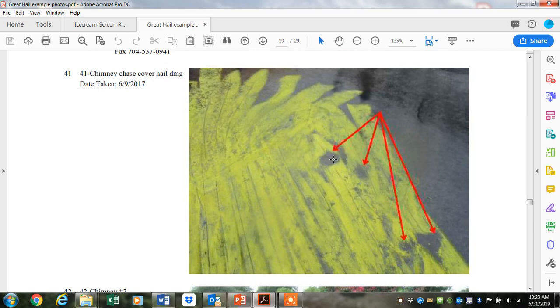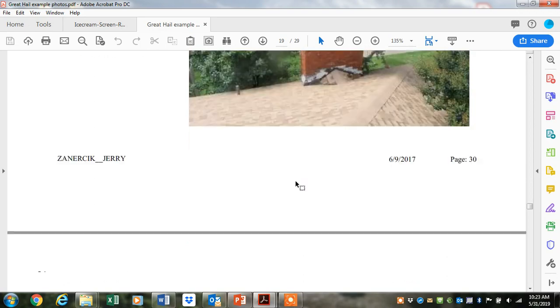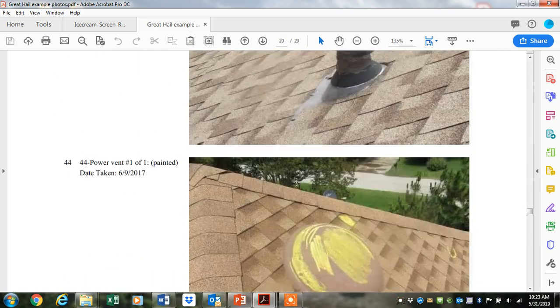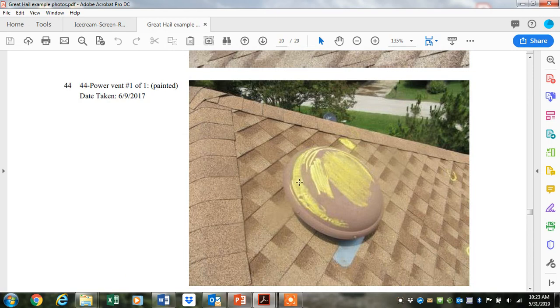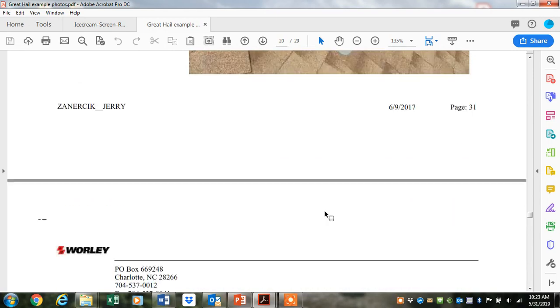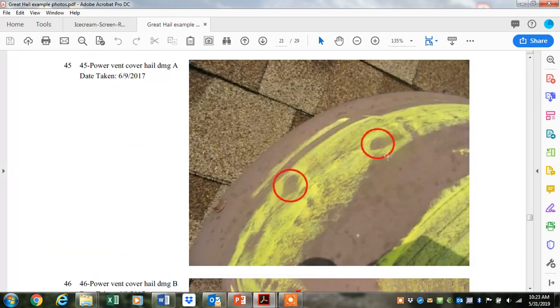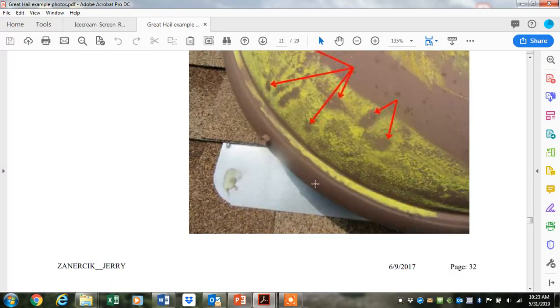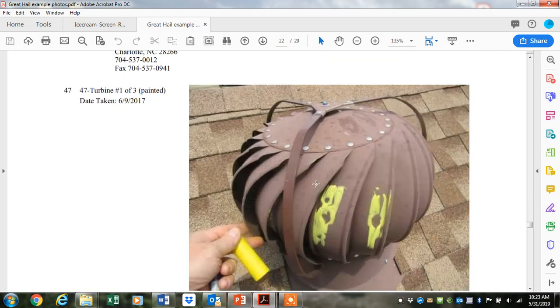Chalks it, showing the dents in that chimney cover. Showing the vents, chalks the vents so we can see the dents in the vents. Nice close up, pointing that out. Uses his arrows to show that.